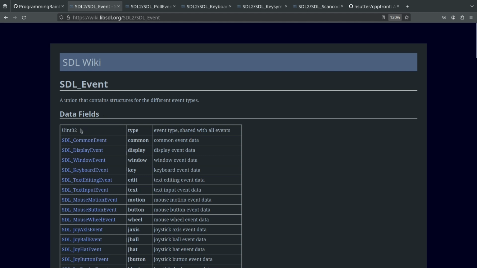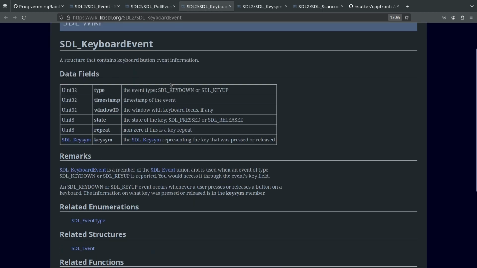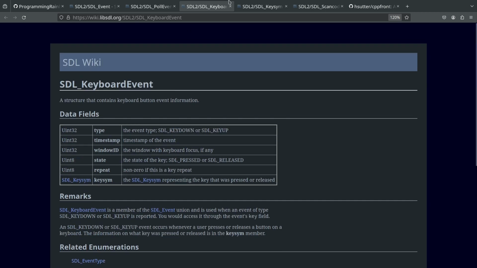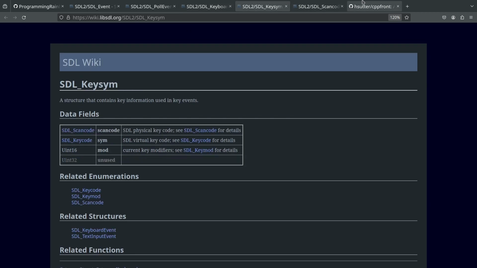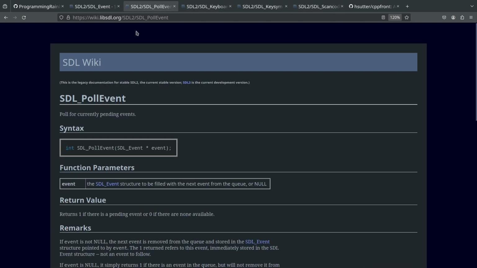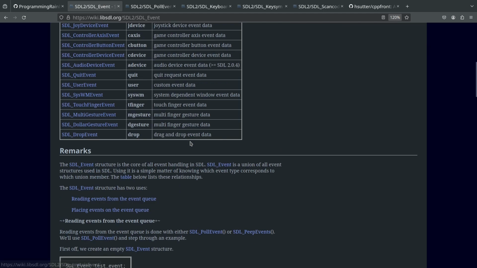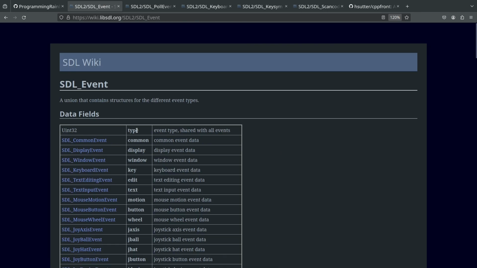If we have an event, the very first thing here is type. I want to see the actual event types. Okay, down here. The first member of this union is type, right?